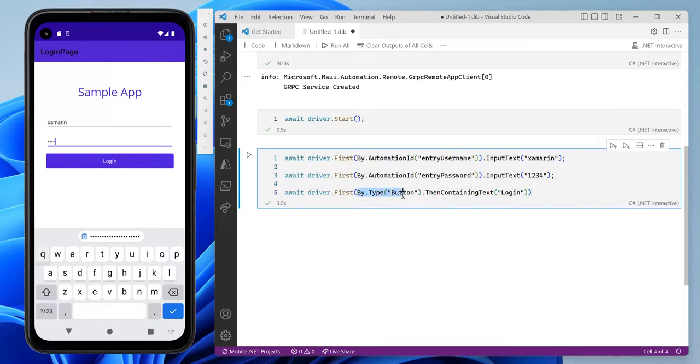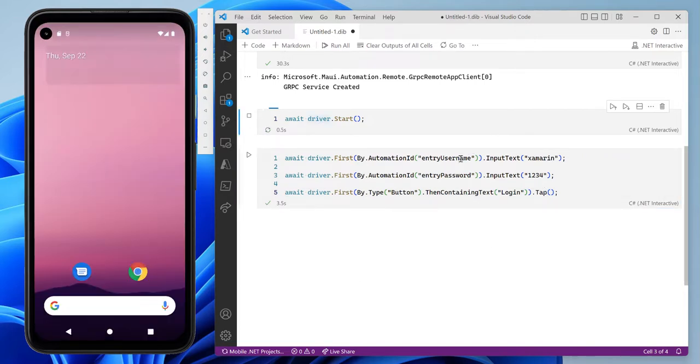It would find all of the buttons by type button, then it would filter them on any of those containing the text. And finally, at the end here, it's wrapped up in the first. So it's going to give me the first of that whole series of filtering and querying that it finds. And after I've got that button, I can go ahead and tap it. Now that's going to give me the whole login sequence.